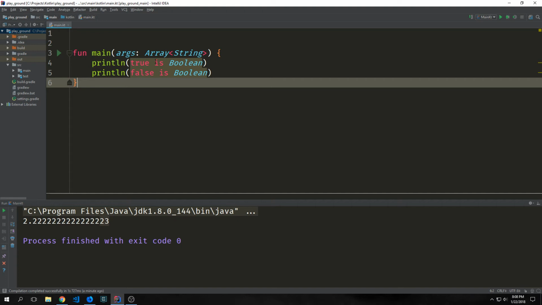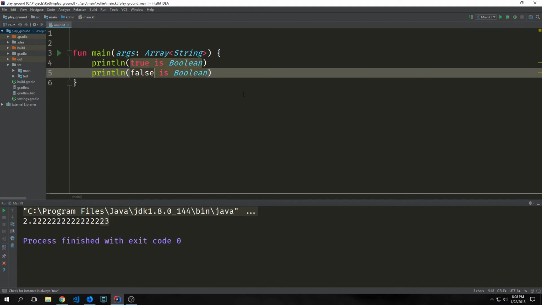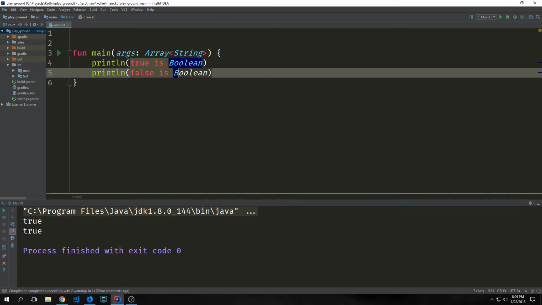We also have Boolean types inside of Kotlin. So I can write true is a Boolean type, and this will give us a Boolean type. So this should give us true. And the same for false. False is a Boolean type, and this should give us a Boolean type, which will be true as well. So Boolean types can either be true or false. These are good for logical operators, things like if statements, greater than, equal to, stuff like that, convert into Boolean types. And you'll see here that both of these come out as true because they are in fact Boolean types.